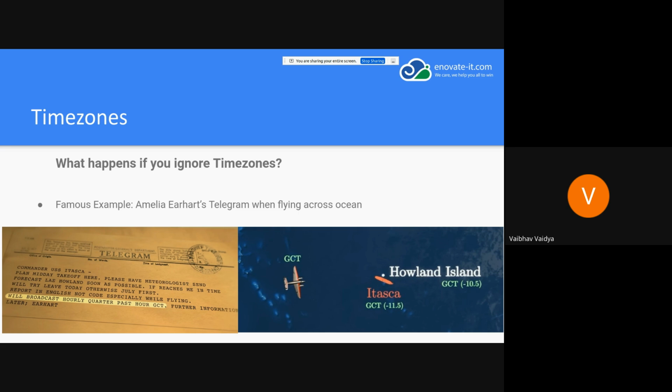So the main problem was that she was flying in a different time zone, Itasca was in a different time zone, and Howland Island was in a different time zone. They couldn't manage to communicate because there was obviously a time issue. There was also a radar issue, but that was secondary; the time issue was the main one. Some people did notice it, but they never corrected her on the time zones issue. Unfortunately, she never could find the Itasca. She couldn't land, and she passed away. Her remains were never found.